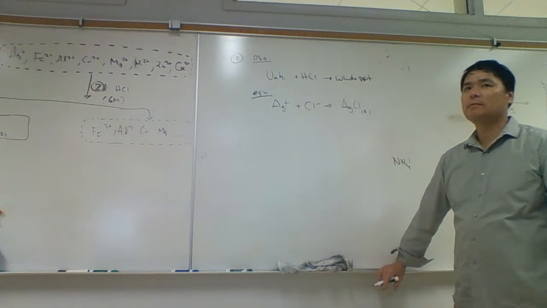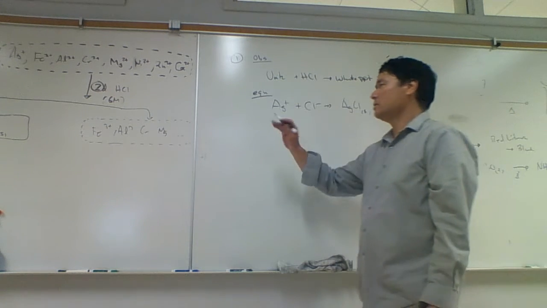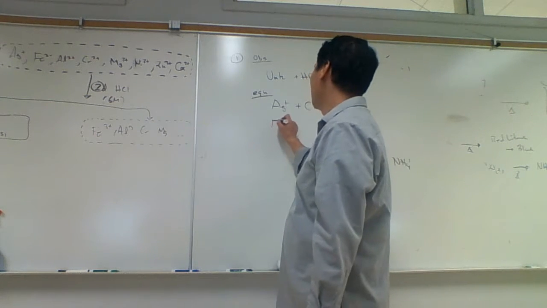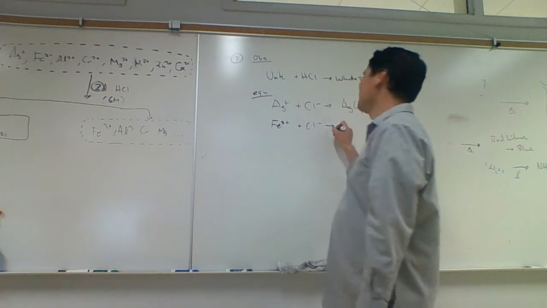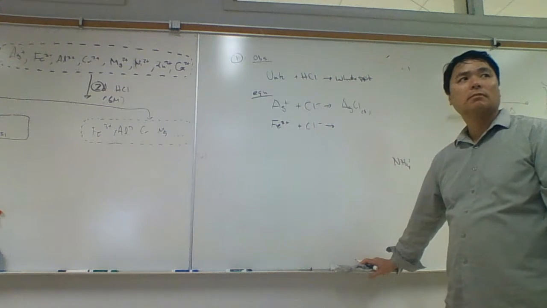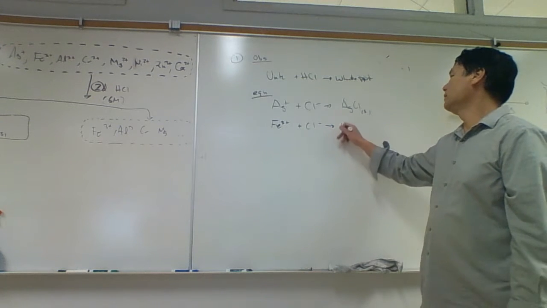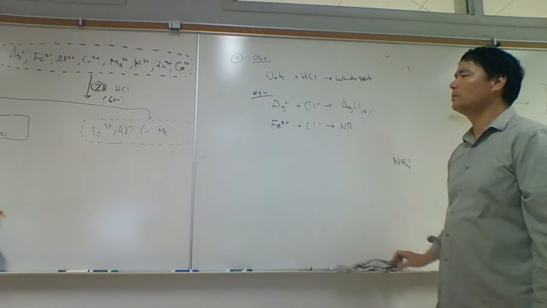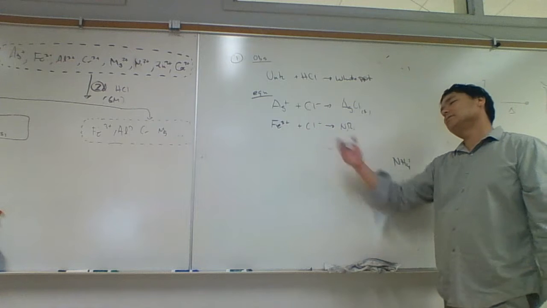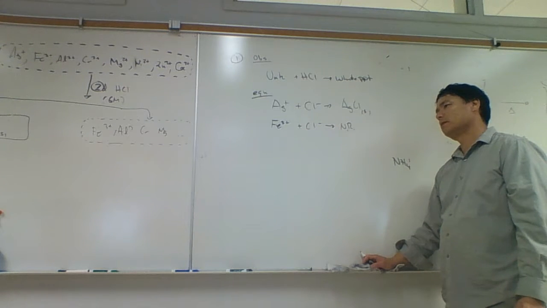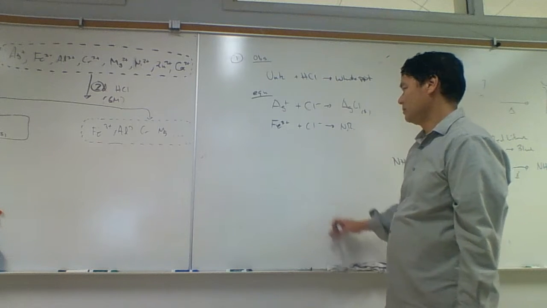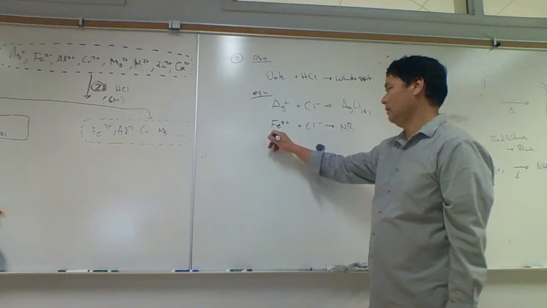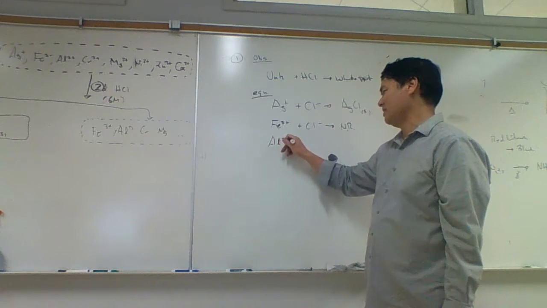That's the equation. Now, what about all the other ones? Okay, all the other ones would be iron. Iron 3 plus with chloride. Does it give us anything here? No, and so this is important. This is an important chemical property. If iron 3 plus also reacted with chloride, then it may or may not work, this procedure. We'd have to do something else. So this is important. Even though there's no reaction, we're still going to write these down.